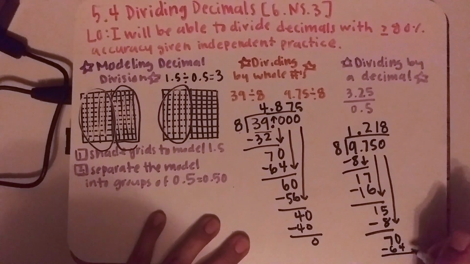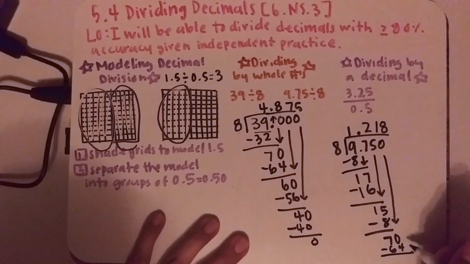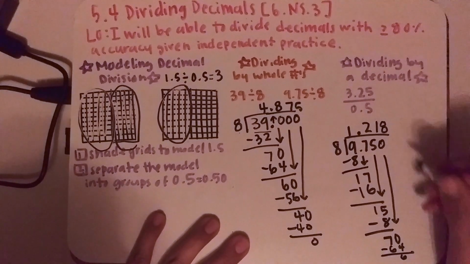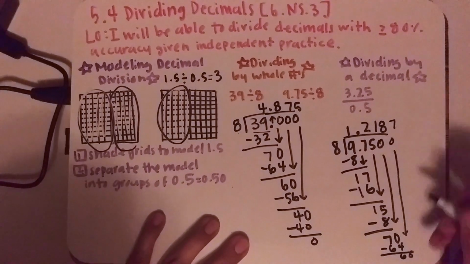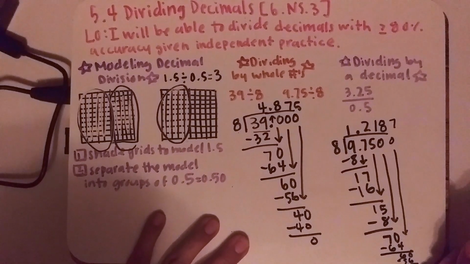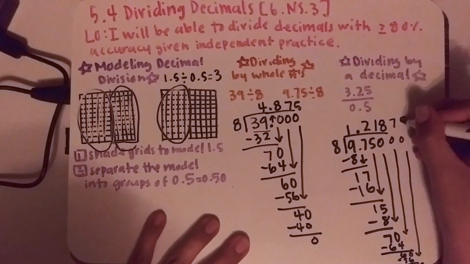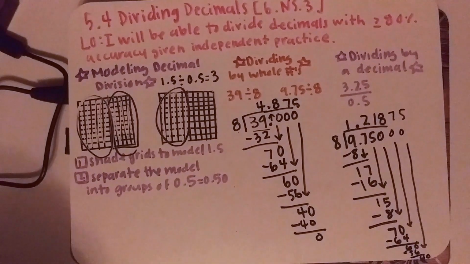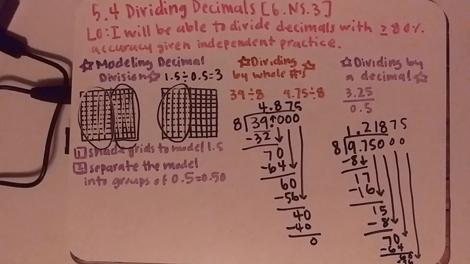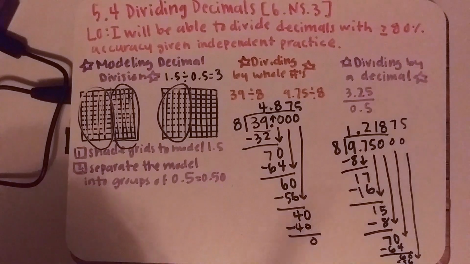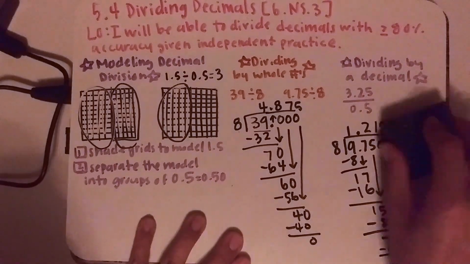See, it takes a lot of time. I'll play those spaces if we do it this way. And that would be 6. I bring another 0, bring it down. That's 56. And then I'm left with the 4. Add a 0 because I have to bring that 0 down. And that will be 5. So this will be the answer for that right there. Okay? Let me go ahead and give you one to do, and then I'll come over here when we divide by decimals.